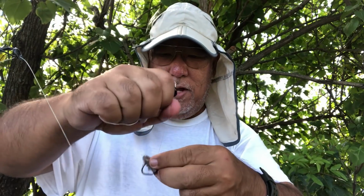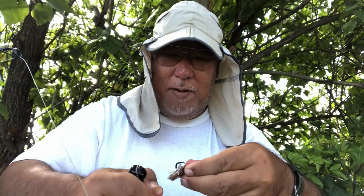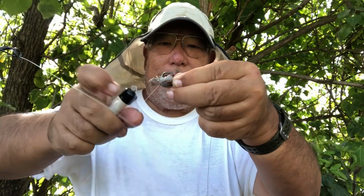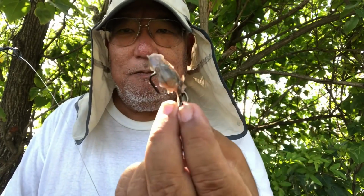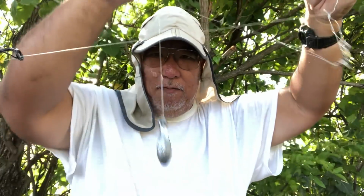We're gonna just wrap it around the shrimp. And I'm gonna wrap it in 2 places. See that? Wrapping it around. Come back. And when you're done, look at that. That is on. That's not going anywhere. So already, see that? We got our main line to the three-way swivel, to the bait. The cork balls will float the bait up, so it'll make it visible to anybody passing by. We got our lead. We're all set.